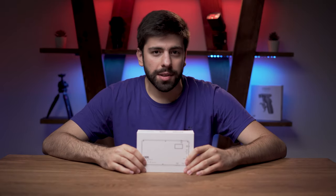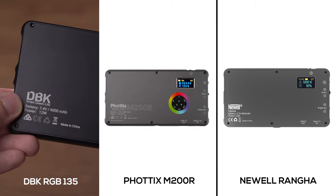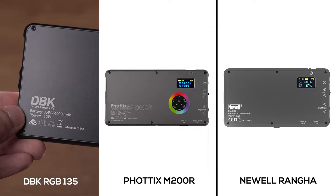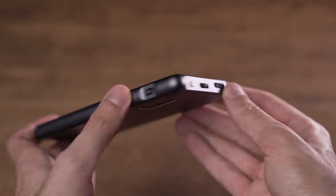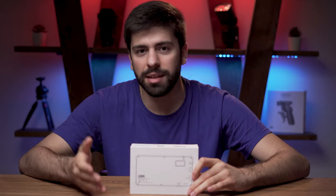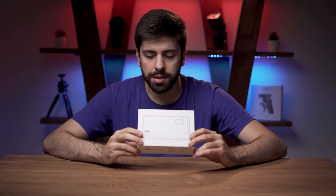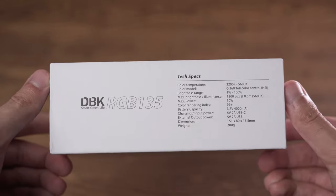Before I start the unboxing, I should mention that these RGB pocket lights have so many different names in different markets but all of them are built by a mother company. They have the same build quality, the same buttons, the same everything — the only difference is the branding and the name. The one I have here is the DBK RGB 135 and you may find this RGB pocket light with other names like Photics, M200, R, and many other brandings in different places and markets.